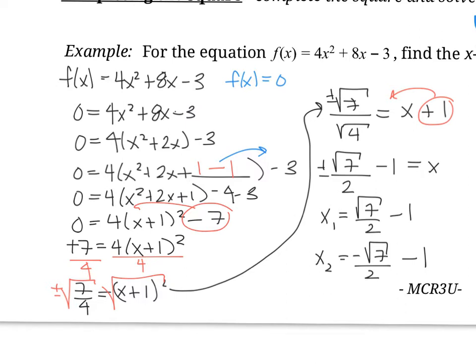If you really wanted to check, did I get this answer right? What I would do is go onto your Desmos app and pop this equation in, y equals 4x squared plus 8x minus 3, and take a look at those zeros. Hover over the zeros and you should get these two solutions. Now, they're not going to give it to you in exact form like what we have. They're going to have a decimal, but if you take a look, the decimal values are the same as our solutions here.